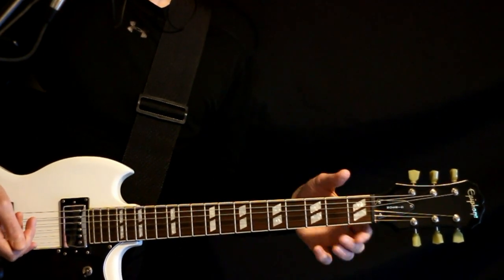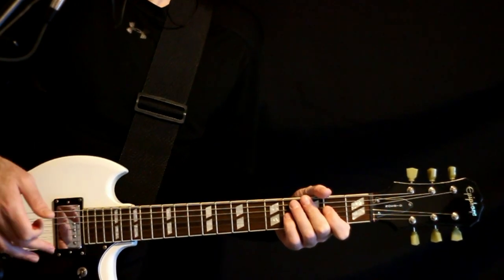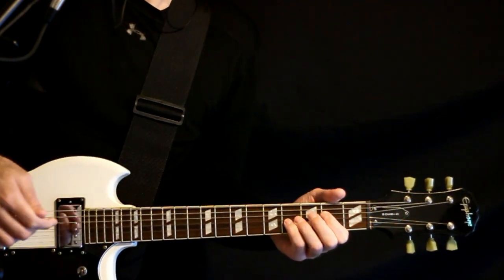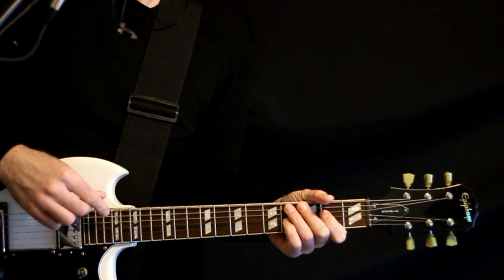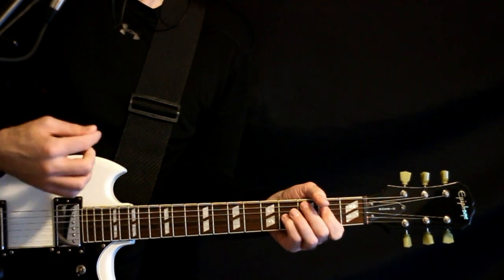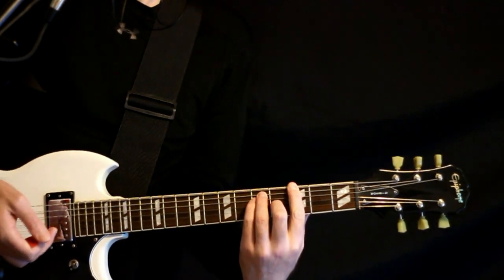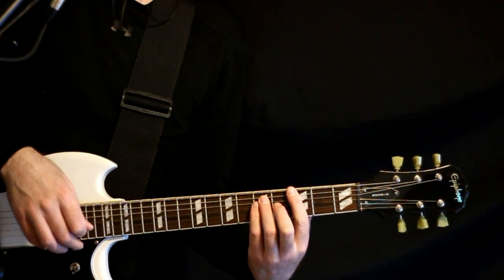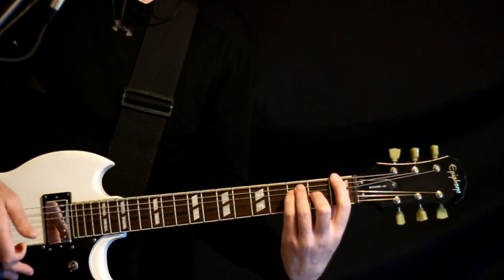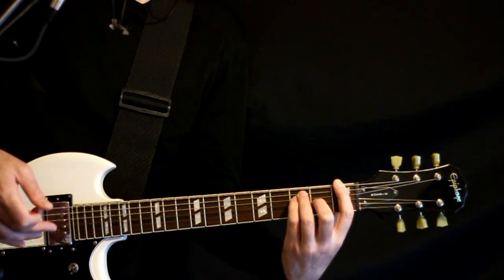We finish it all by just doing straight-up strums now — not really picking through, just strumming that same chord. You can even throw in an open low E to compound it a little bit: open E, open A, 2D, 4G, open B — just a shuffle of strums. Then add that 3 on the A and give that a couple strums. Then finish by hitting this single G bar chord, throwing in the open B and E: the 3 on the E, 5 on the A and D, 4G. Then drop it down to the big F-sus chord with our bar chord shape — the 1 on the E, 3 on the A and D, 2G — and keep the open B under it.